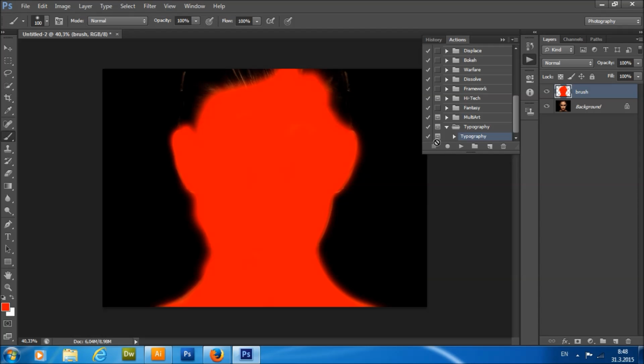The action takes less than a minute to complete, and the action will stop a few times with messages. So I'm going to speed up the video here, and then I will come back when the action stops for the first time, and when the action is finished, we will show you how to customize the effect.